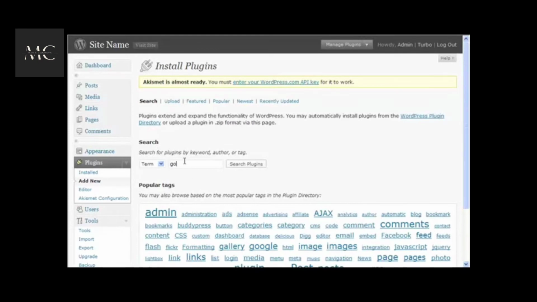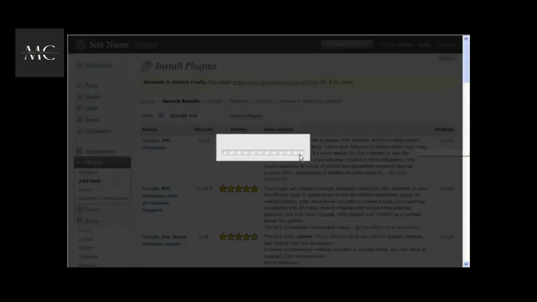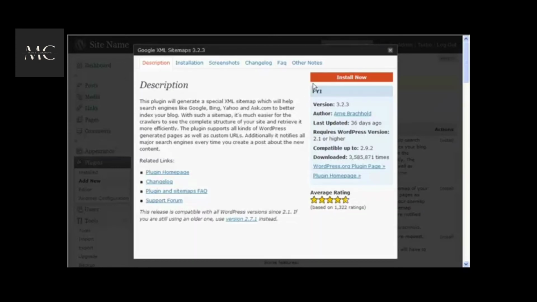And the final one that I recommend to use is Google XML sitemaps. There's plenty of others that you could use. There's translation and all sorts that you could use if you wanted to, but it depends on what you're aiming for with your Autoblog. One of the translation tools would be very useful if you're aiming for an international market, but Google XML sitemaps is particularly useful because what it does is, you can see here, it creates an XML sitemap and then it will submit it to Google, Bing, Yahoo and Ask. So basically it's going to get your website crawled, and it's going to also notify the major search engines every time you create a post.